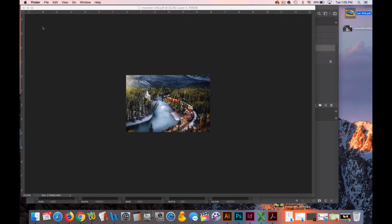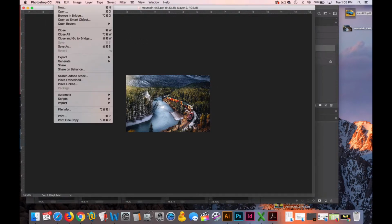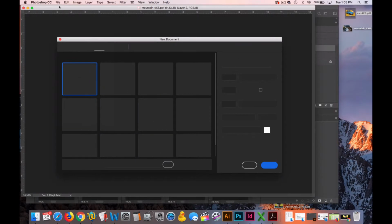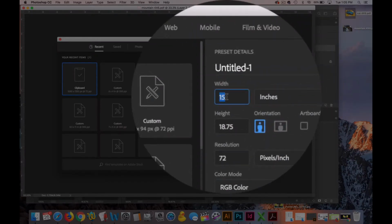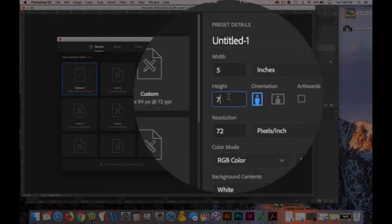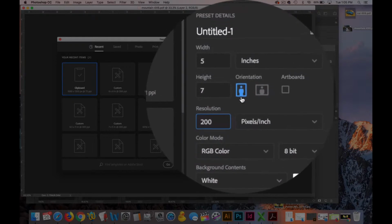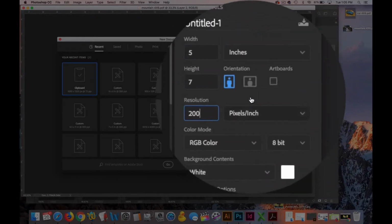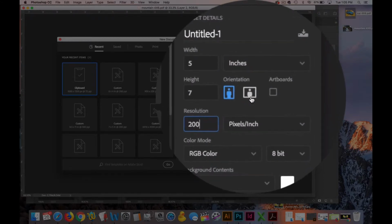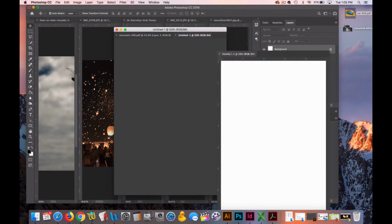The situation would be the same if we had 5x7s. We would create the initial template. We'd go to File in Photoshop, File, New, and we would go to inches, 5x7 with a resolution of 200. And this will go with a vertical template. Remember, you can click here if you want it horizontal. So now I'm working with a 5x7 template.